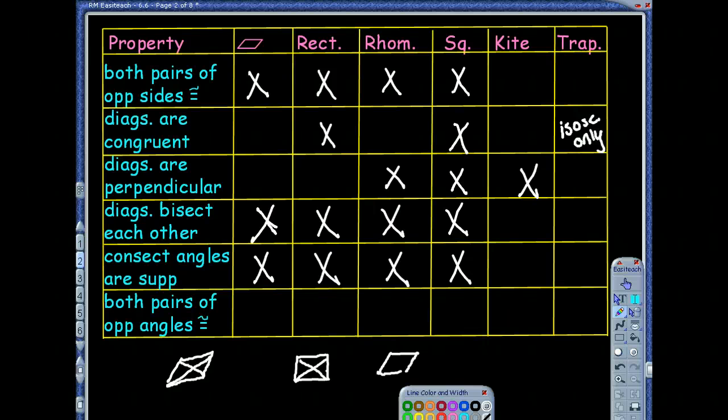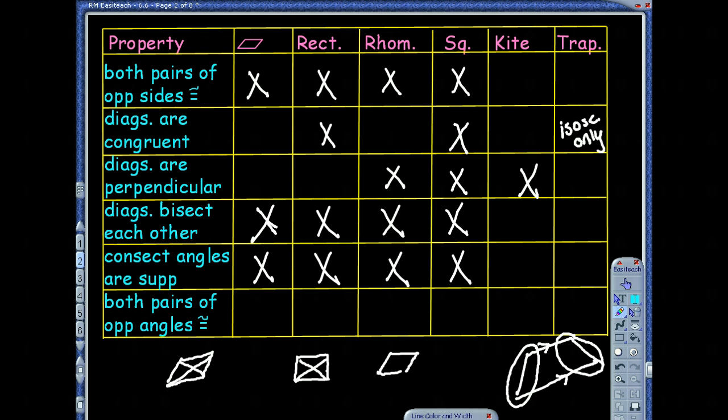Okay, in a trapezoid, maybe draw a picture to kind of get a visual of this. In a trapezoid, we know we have one pair of parallel sides, only one. So we do have some angles that are supplementary, the ones that are not base angles together, like those two and those two. But the base angles together are not going to be supplementary because otherwise it would be a parallelogram. So it's not true that all consecutive angles are supplementary. And so that's kind of a property specifically to parallelograms. Just like the diagonals bisect each other, just like both pairs of opposite sides are congruent. Right. Okay.